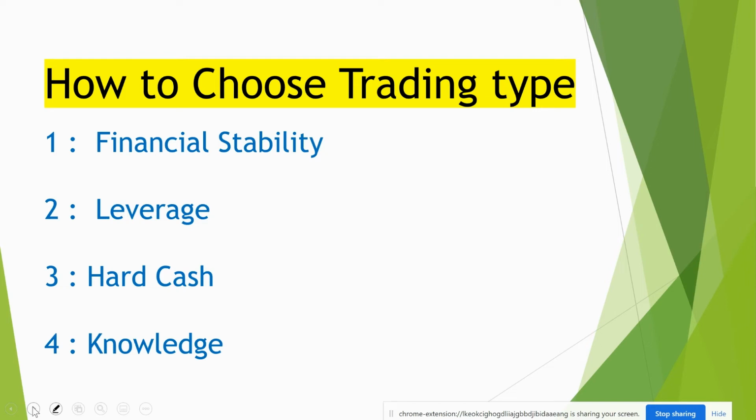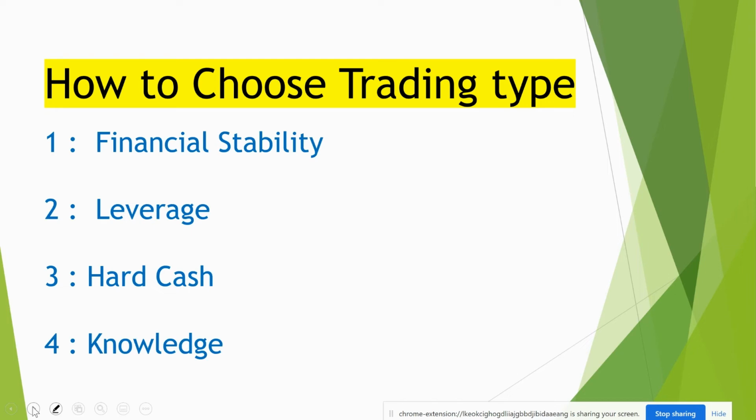Okay, so you need to understand what your financial stability is, how much money you have. If you ask me personally, if you want to trade in equity cash and you want to earn some meaningful money, then I think you should have 1 lakh cash. I'm talking about 1 lakh cash minimum. Then you can start earning in a safe manner and a meaningful amount. Every day you can earn around 2000 rupees or so, right? Just an example. So you need to think about whether you have this amount, or whether you can hold this amount for the long term or not. That financial stability you have to set.